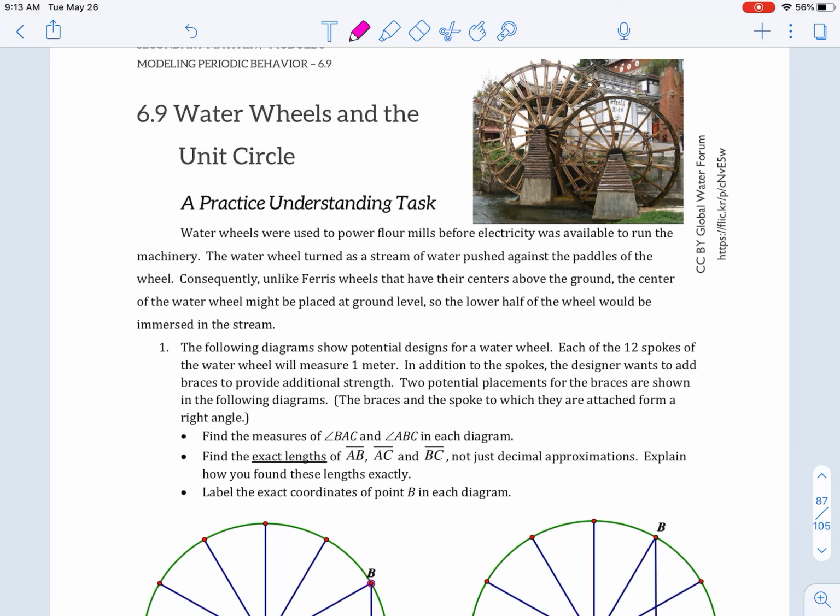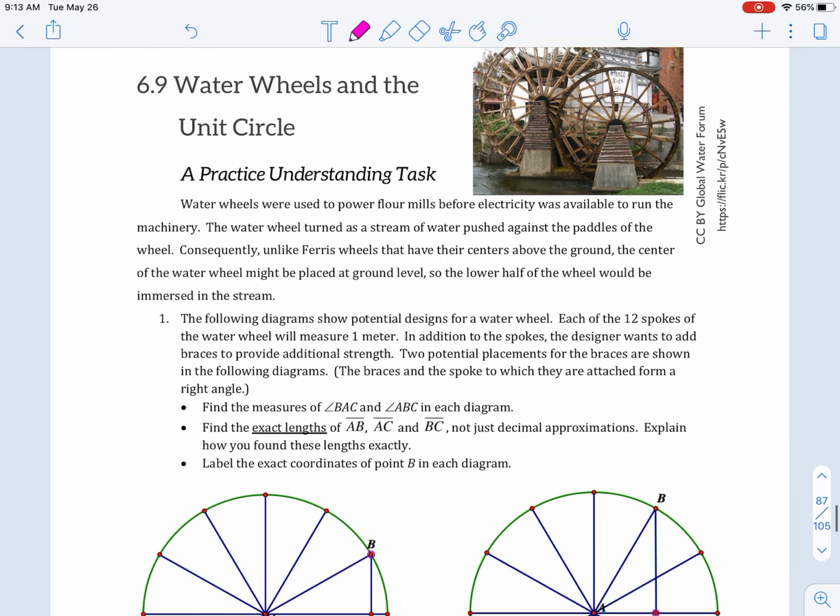Consequently, unlike Ferris wheels that have their centers above the ground, the center of the water wheel might be placed at ground level. So the lower half of the wheel would be immersed in a stream. The following diagrams show the potential designs for a water wheel. Each of the 12 spokes of the water wheel will measure 1 meter.